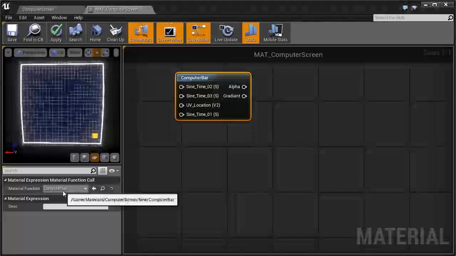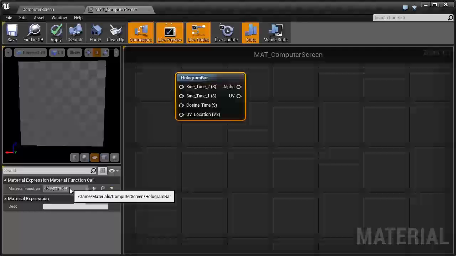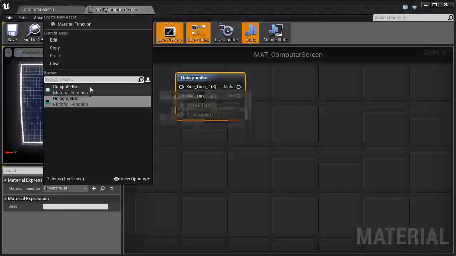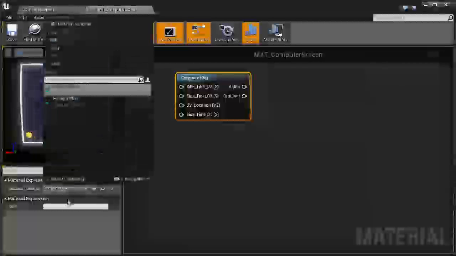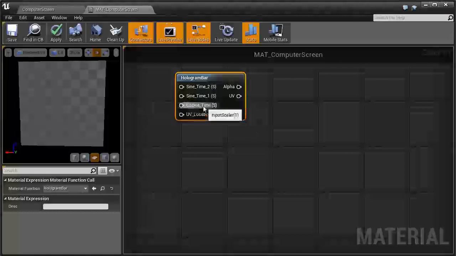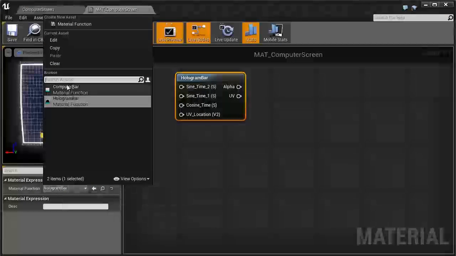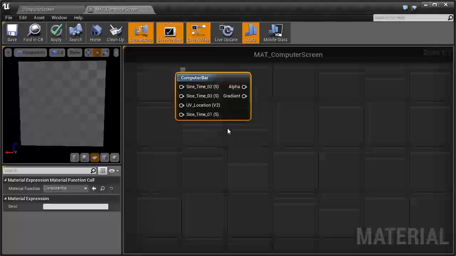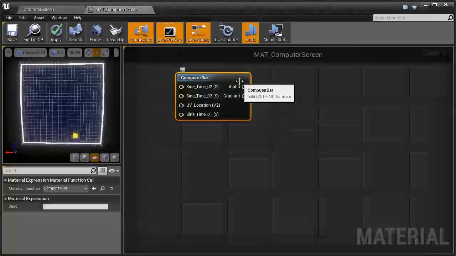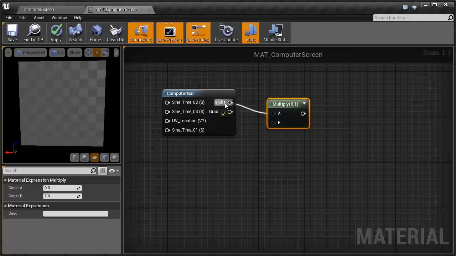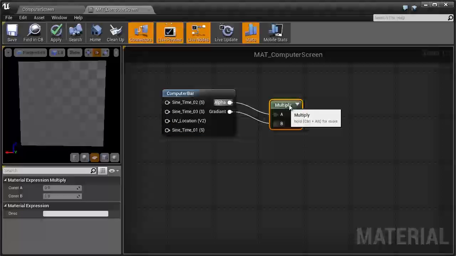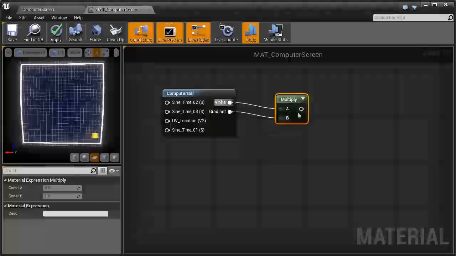And looking at both of these, we've got pretty much the exact same stuff going on. We actually use a cosine in this one by the looks of it, so we got a cosine with some times, but for now we're just going to keep with 3 times. And then we got our alpha and gradients up here. I'm going to multiply these together and just check that.